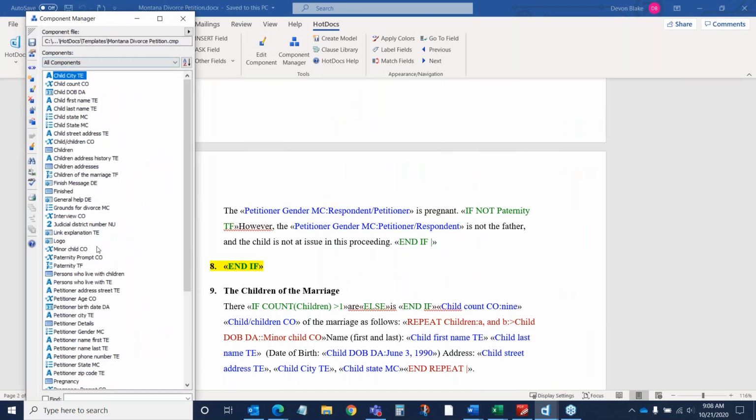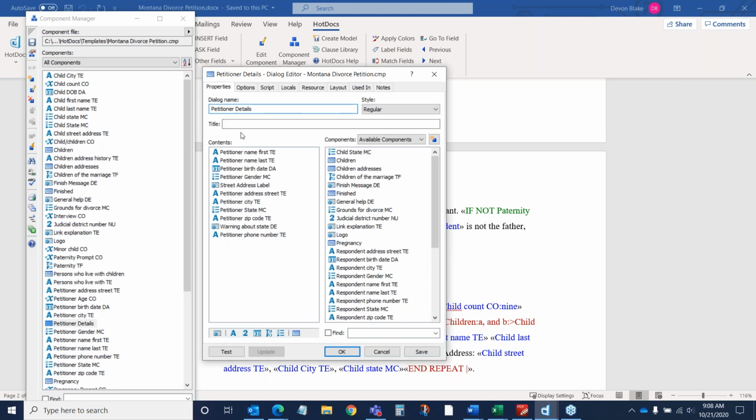And so we looked at the petitioner information dialog. Mine is name details. I can't remember why, but I was hesitant to rename it, so just bear with me. Pretend it says petitioner information. Good.